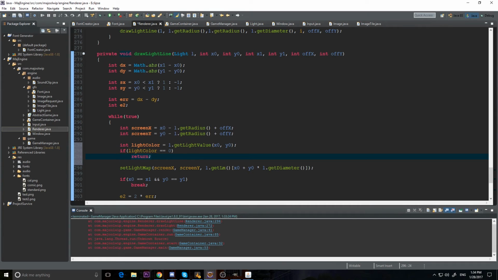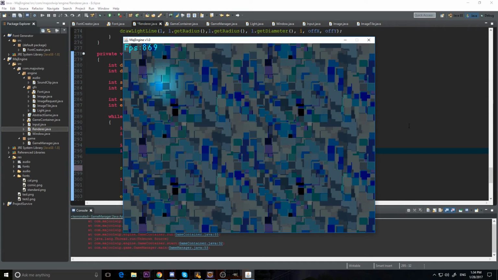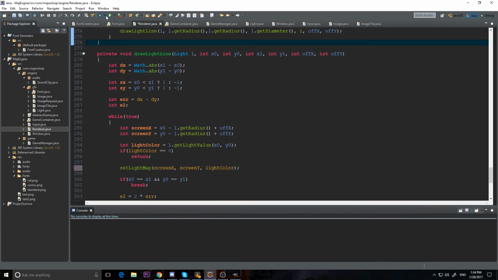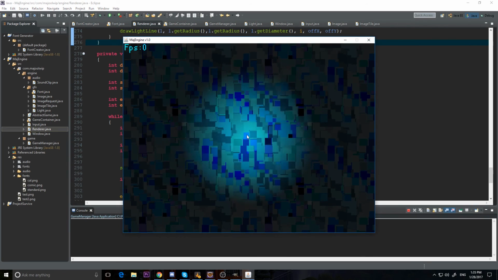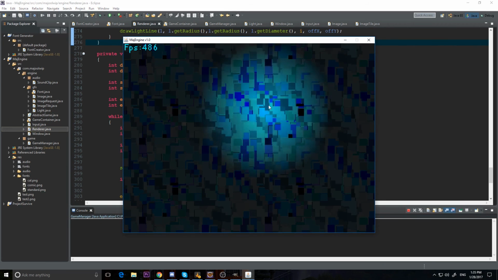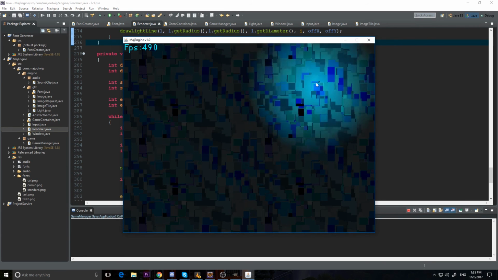We're done. That should work. And then I'm going to change this code right here to our light color, and get rid of that. All right, so now I run it. And there we go, we have our light, and it's following my mouse around just fine. So, we have a light.